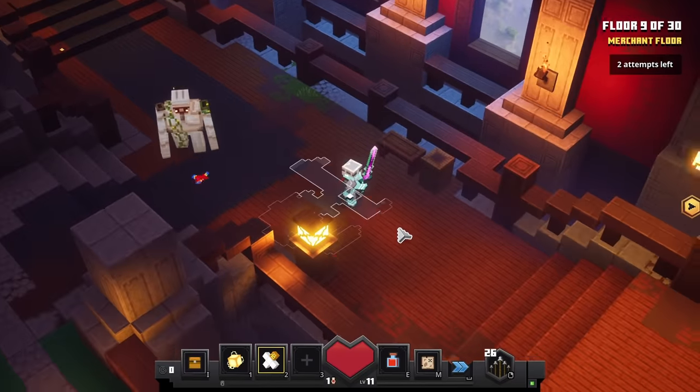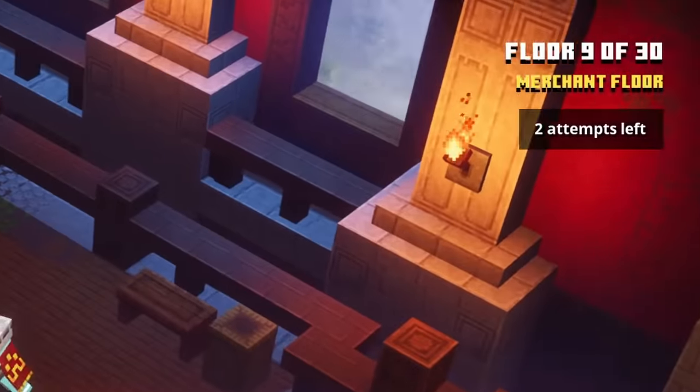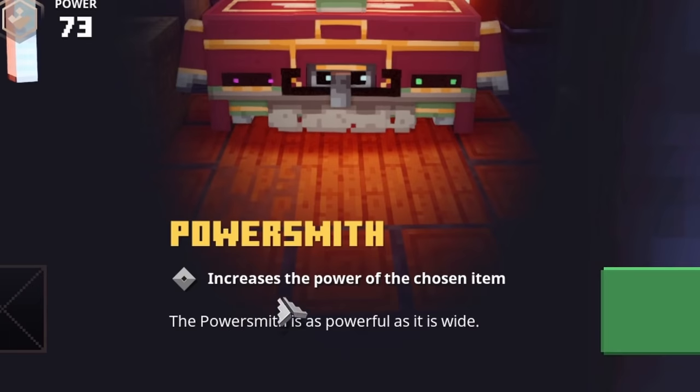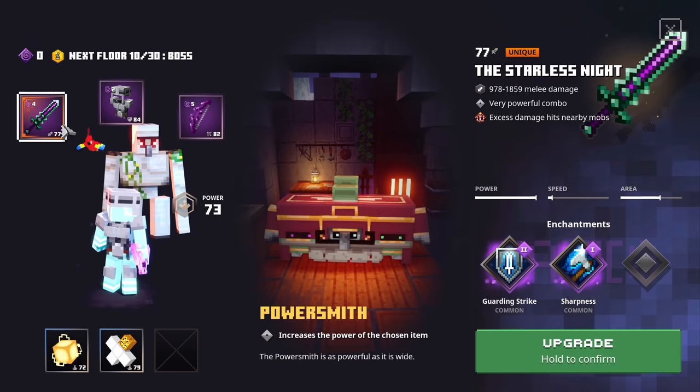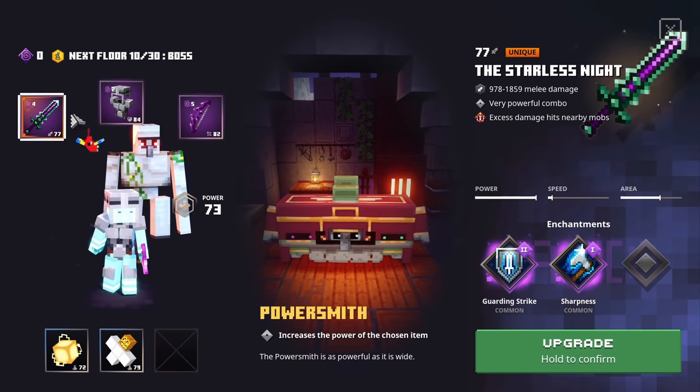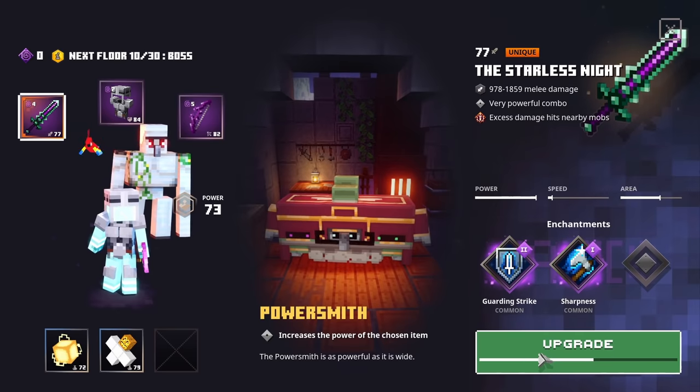I also would like a third trinket. That'd be fun. Oh, what is this? Merchant floor? What does that even mean? Power smith? Increase the power. Oh, increase the power. Can I increase the power of my, ooh, my armor maybe? No, let's do this one. The Starless Knight. Let's upgrade you.